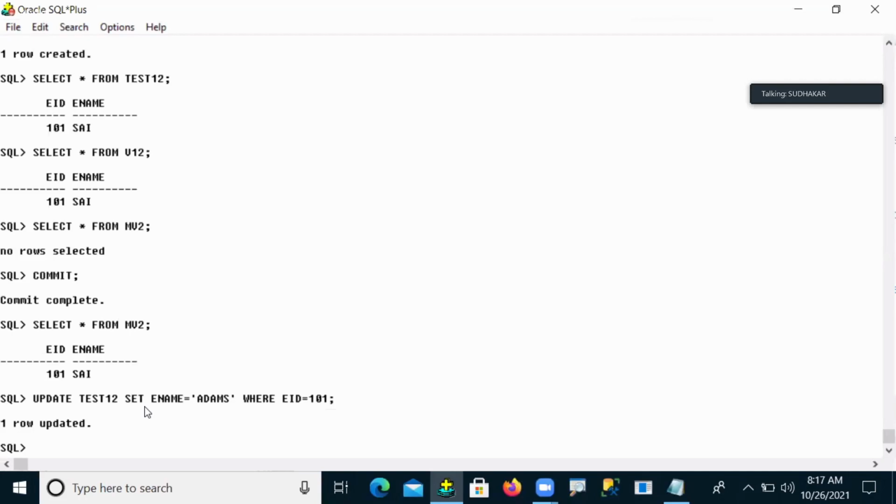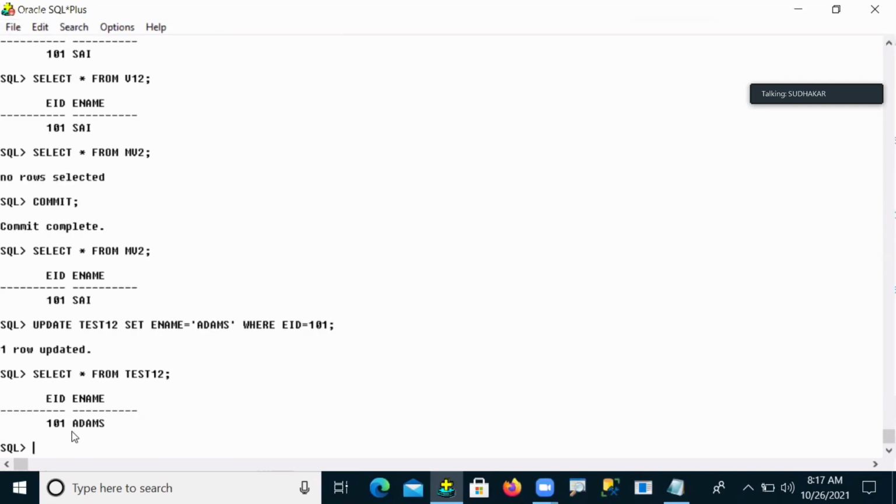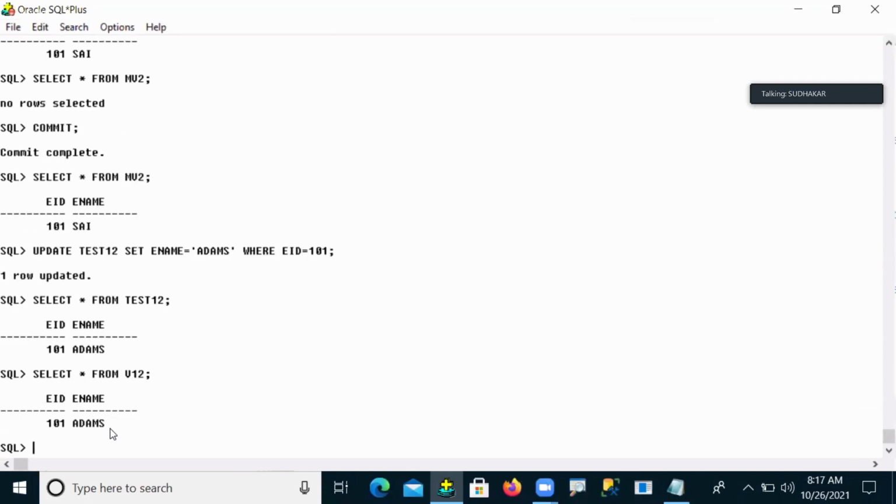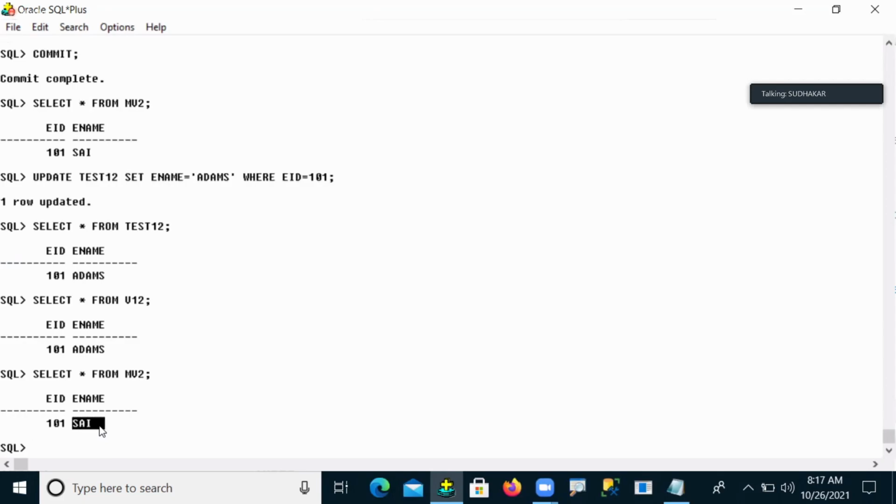One row is updated successfully. When you call test number 12, the updated name is showing, and when I call view 12, it is also immediately showing. But when I'm calling materialized view number 2, you can see it is still showing Sai.